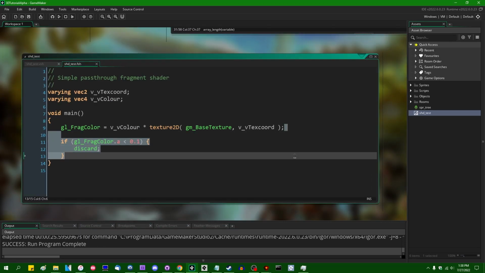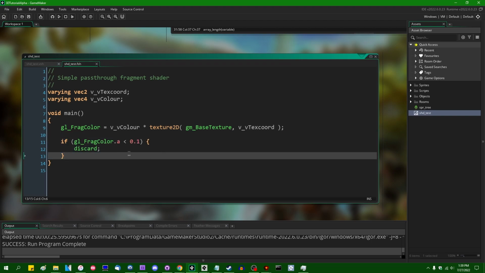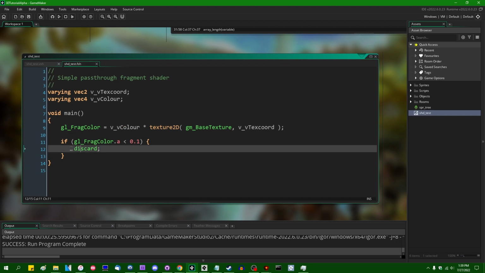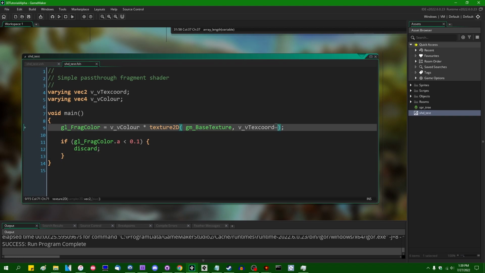A lot of developers, particularly GameMaker developers, have a bit of a stigma against if statements in shaders. You are allowed to use if statements in shaders. And contrary to popular belief, if statements in shaders are not the worst thing for performance ever, although in particular the discard keyword, discarding pixels selectively, is not the fastest operation because of the way that GPUs like to run the same machine code on multiple pixels at once. But if you're trying to prevent transparent pixels from being written to the depth buffer like this, then you kind of don't really have any other option, at least not within the shader.